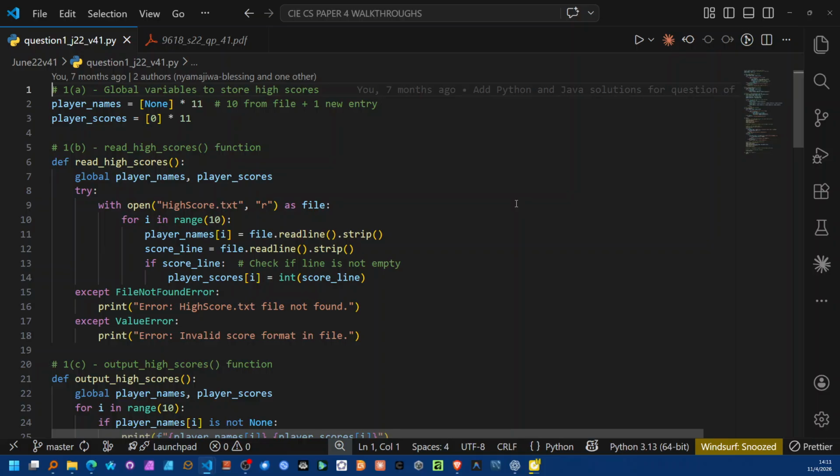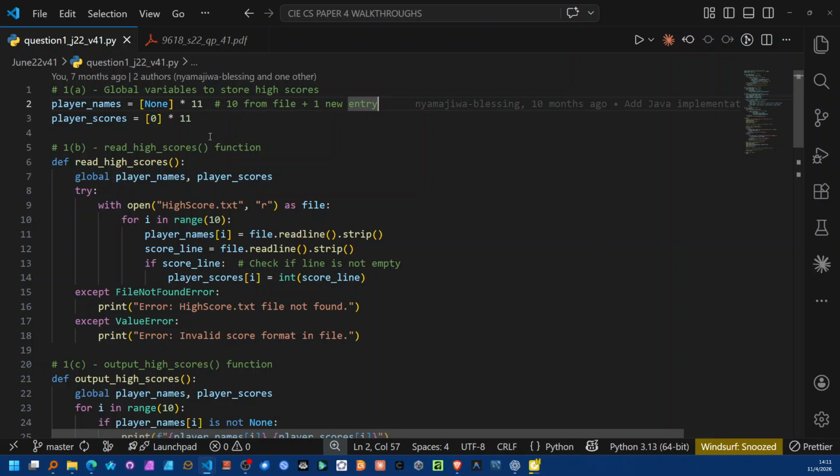On line number 2, the list that's going to hold the names is going to be of size 11. I'm using this notation in Python whereby, if you want your list to have 11 elements, you simply multiply the list by 11, like what I'm doing on line number 2.